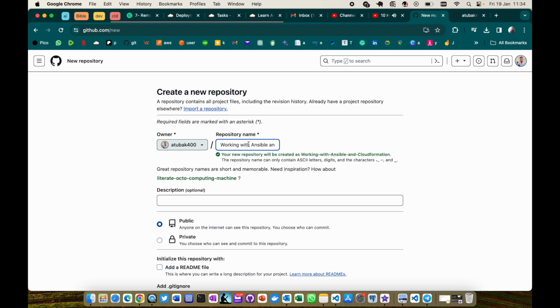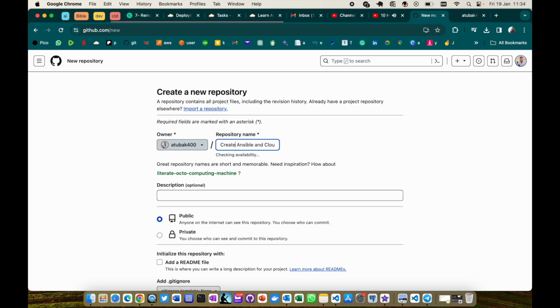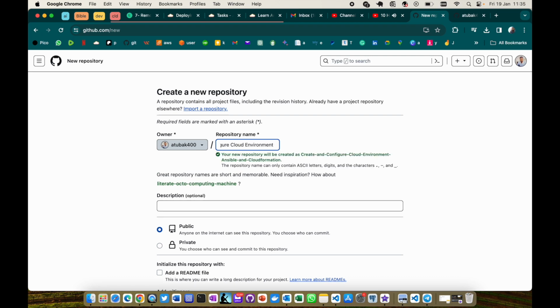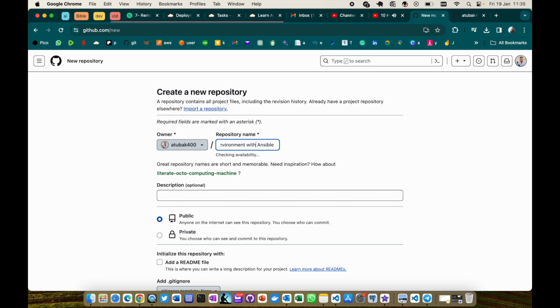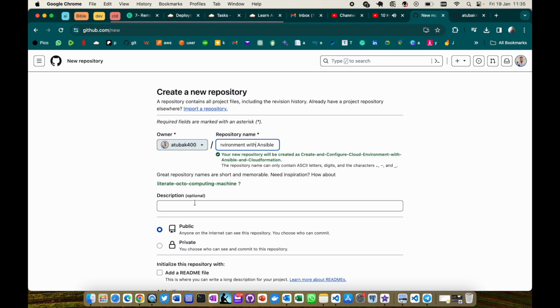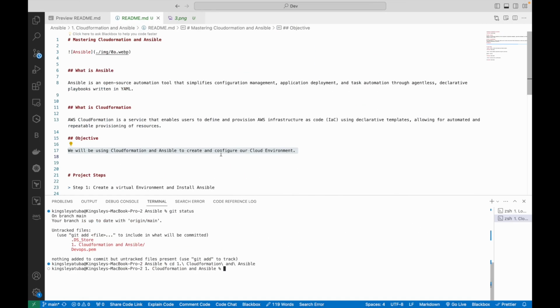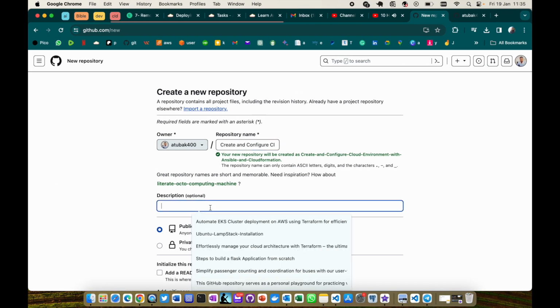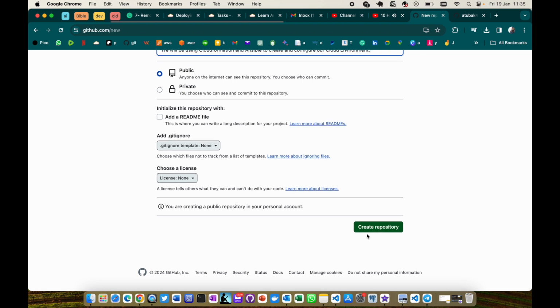Let me give it another name. Create and configure. Go to my objectives, triple tap, copy, paste here, and create repository.